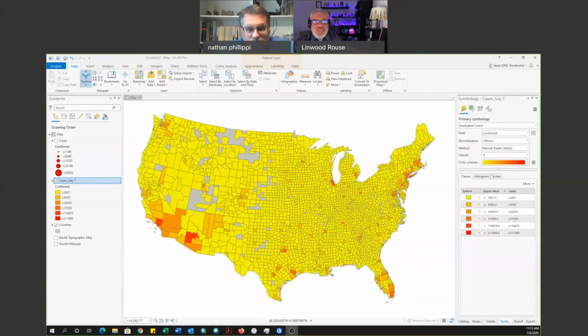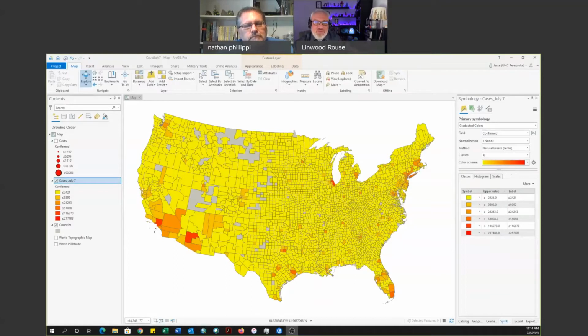But as you can see, whenever we have such a wide range and such highs and such lows within that range, natural breaks doesn't actually give us a good representation of the data, because we have a jump from 116,000 cases to 217,000 cases, whereas we have a jump at the bottom end from 2,000 to 9,000.